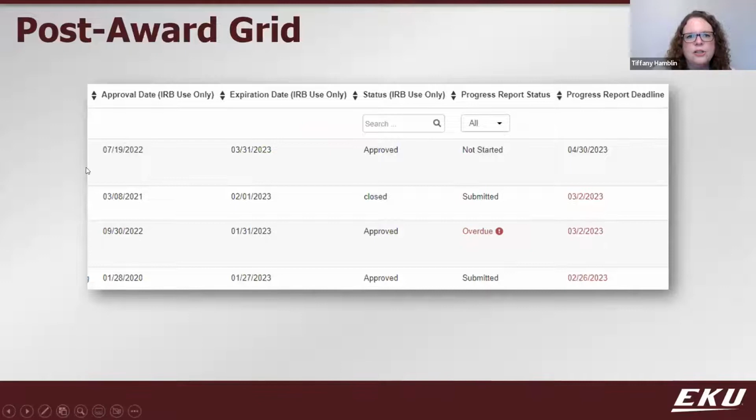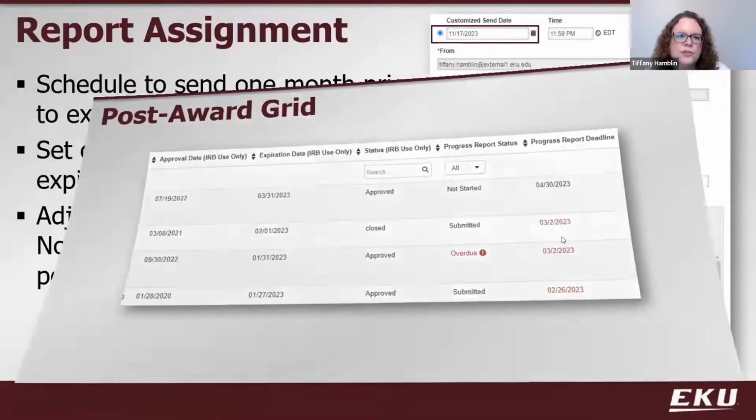And then the post-award grid also looks like this, where you can monitor once you've set those settings from the previous slide. This is what it will look like. So you can see we have the expiration date, the approval date, all of that information that we just checked on that other slide. And so just from a very quick glance here, the 2 reports that were already due have been submitted, but this third one that was due is overdue. And so this flags our attention to this one, and we can reach out to that investigator to say, hey, where's your final report? So that's a really useful screen to look at.